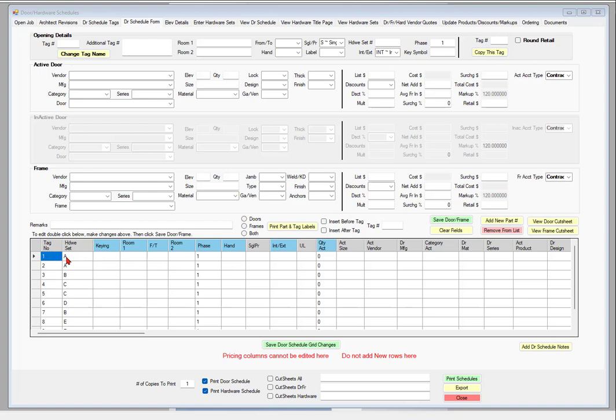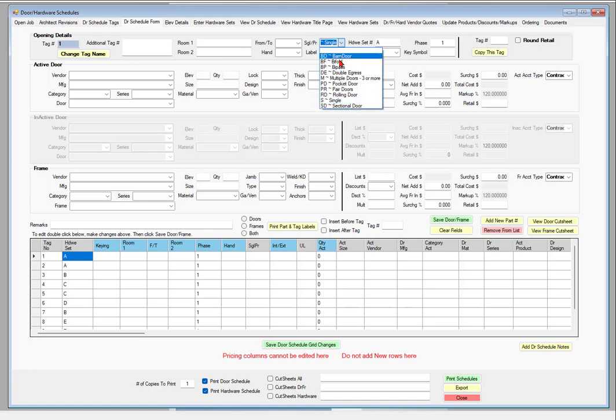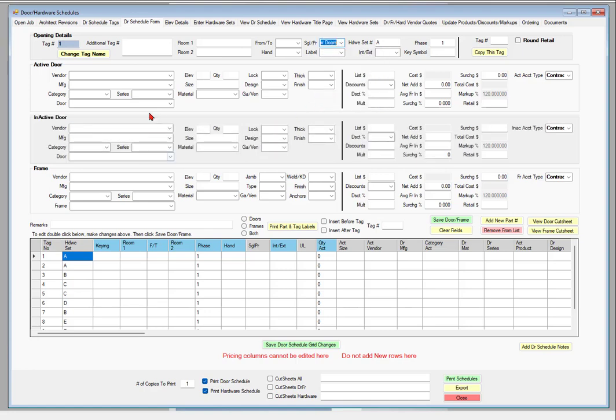We'll take door and opening number 1 first, and just double click that row anywhere. When I double click it, you can see the tag number shows up here in the hardware set, and also it's just single pair. If this should be a paired opening, I could go ahead and change that, because you can see the inactive door is grayed out. To get access to those fields, I would have to change this to a pair, and now I can edit or add an inactive door. For right now, we're going to leave this on single.